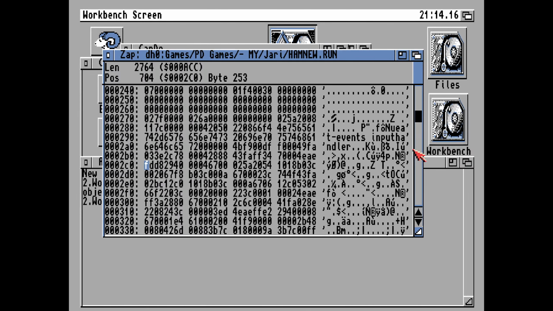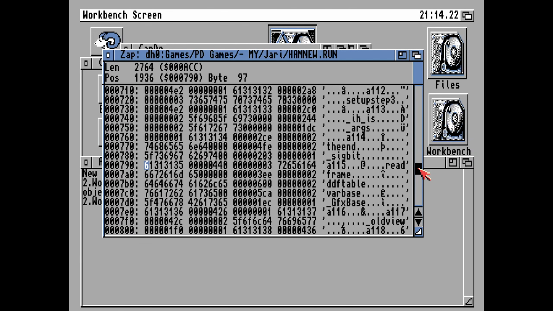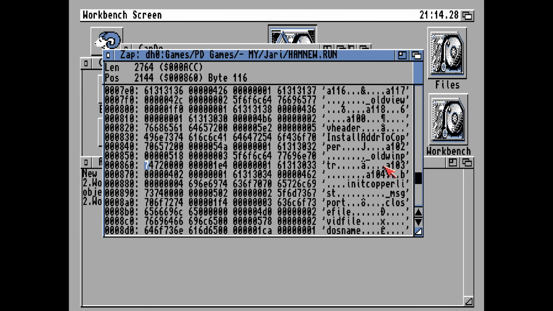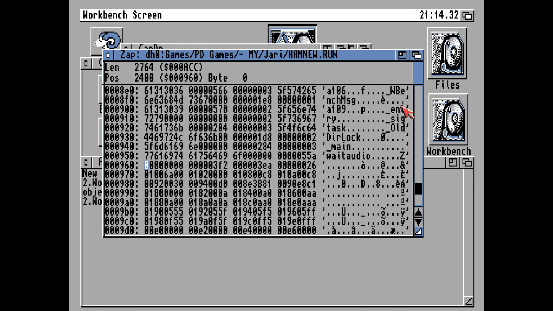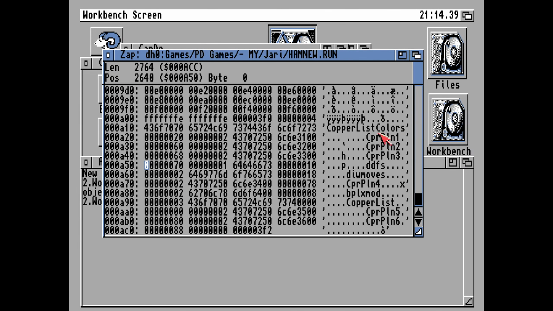Event, input handlers, it's not really doing much, it's bashing the hardware. It's doing tables, graphics base, initiating the copper routine, disabling message ports, locking the directory, it's waiting for the audio so it can sync the audio.